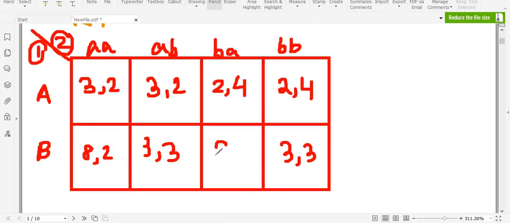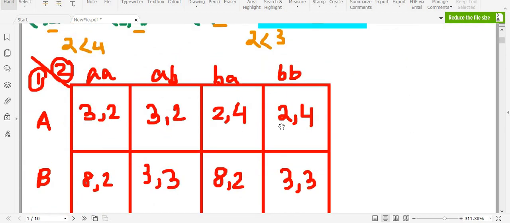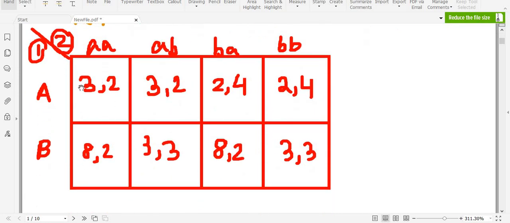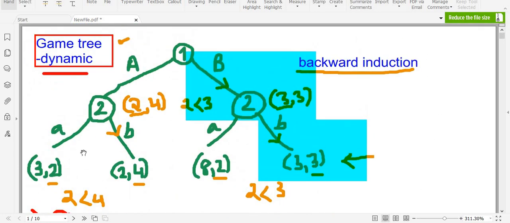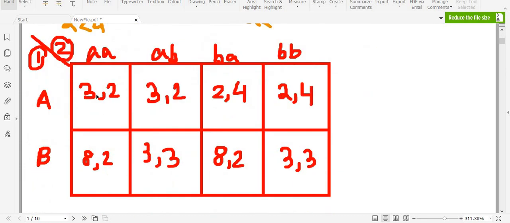So this is how we can represent a dynamic game in a somewhat static game format. I repeat that this is not a static game, this is a static representation of a dynamic game. In the next video, we will try to solve this setup. Of course, we cannot use backward induction now, because backward induction is used for game 3. Now we will use a different way of solving this static representation of a dynamic game, and we will try to find out if there is any inconsistency in the game.